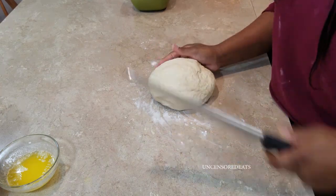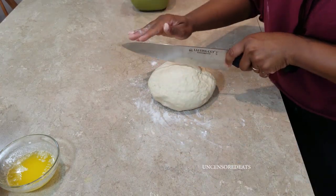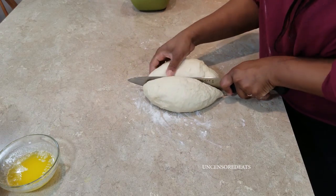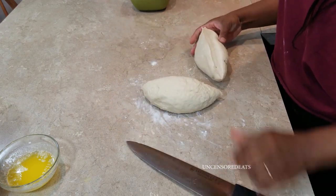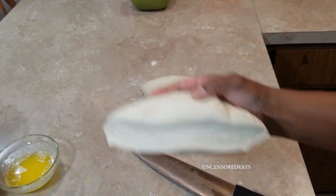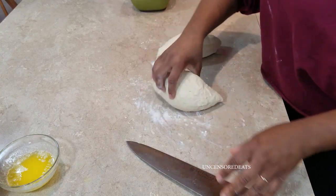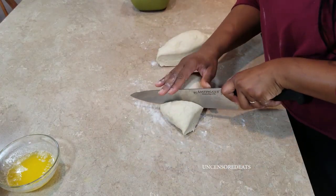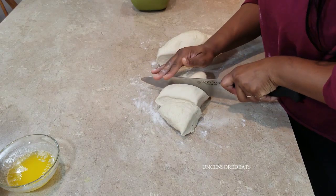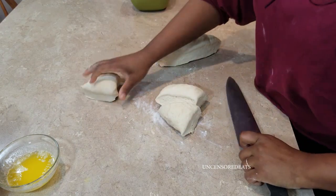So what we're going to do is I'm going to dust very, very lightly, and we are going to cut our dough in equal pieces. So first, I'm going to cut my dough in half. Wow, look at this. That looks so good.